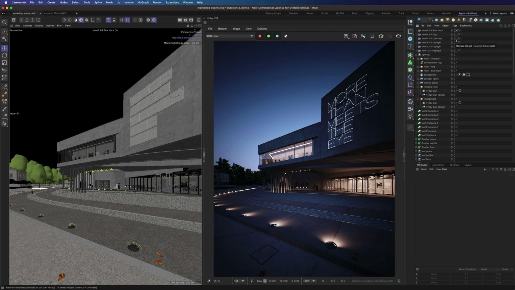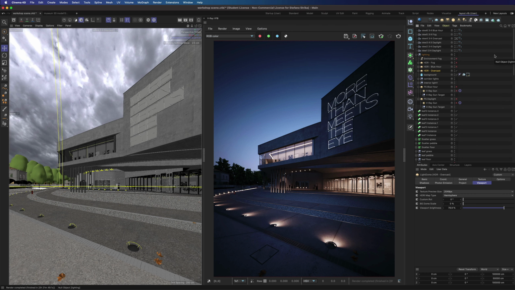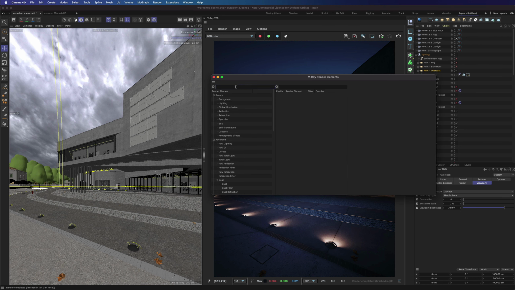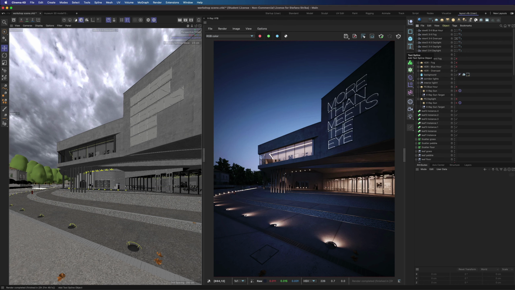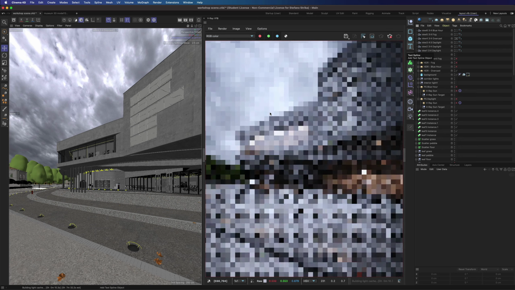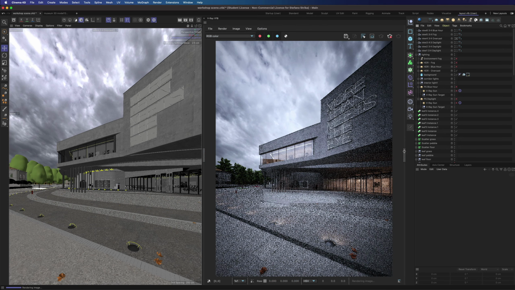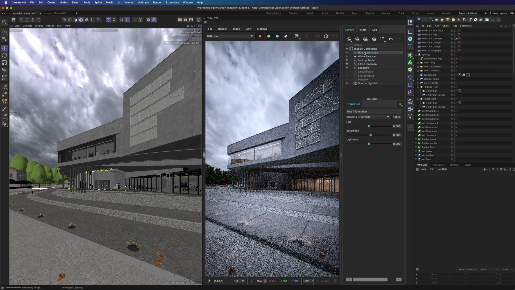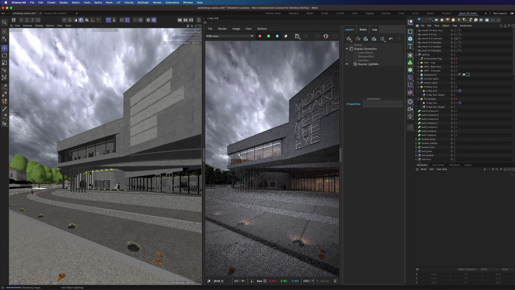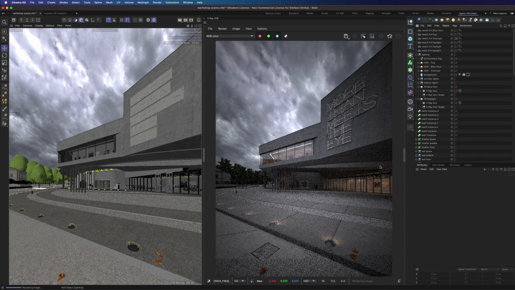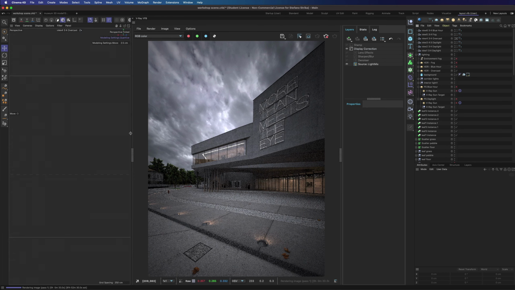We can now see what can be done through the use of frame buffer. Let's open V-Ray render elements, select light mix, and cryptomatte render elements. Then start a render. We can start without any tone mapping. As you can see, the image is a little dull, but it is a linear render, therefore it is supposed to be like this.